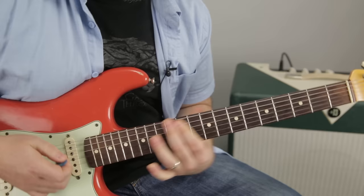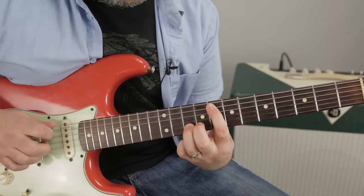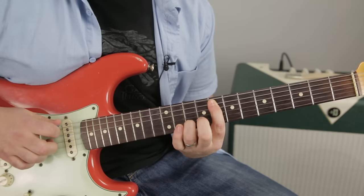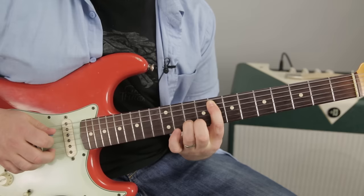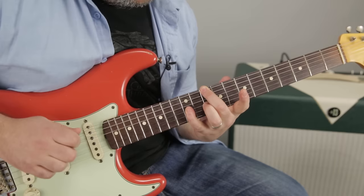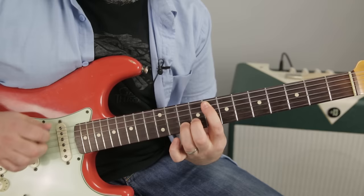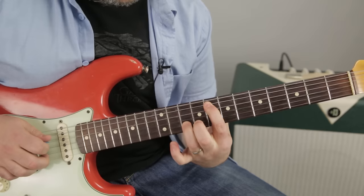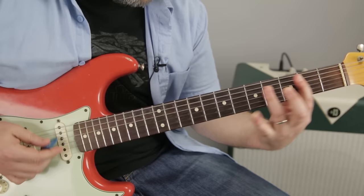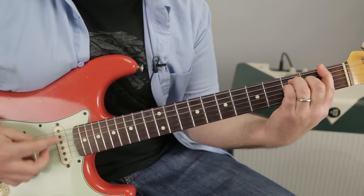So from the intro, I'll do it nice and slow for you. Here we go. Remember that one from the intro? And then this thing, while that's ringing out. Now the vocals come in. New thing. Chorus. Three, four, and one, two, three, four, and one, two, three, four, and one.